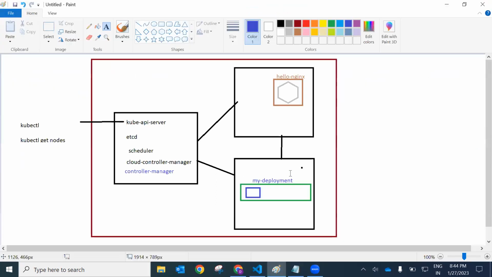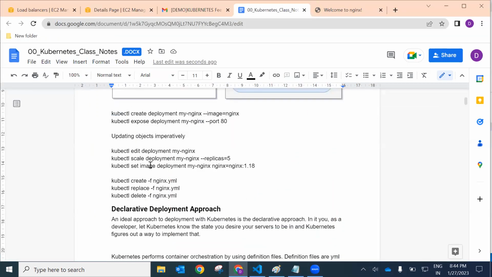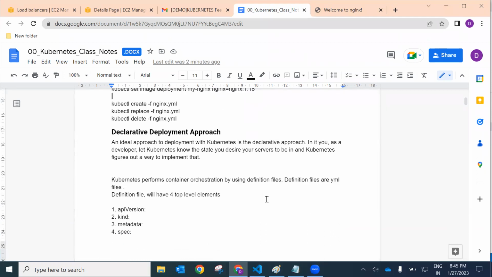This is the imperative approach. What we have done: first we created a deployment, and after that, to get the desired number, we have to run another command called the scale command. If we want to update the image, we have to use set image. So to get the desired state, we are running one command or another time and again whenever necessary. But that is not the ideal thing. Why? Because we need a mechanism where we can store the configuration of our application in repositories. That can be done using the declarative deployment approach.